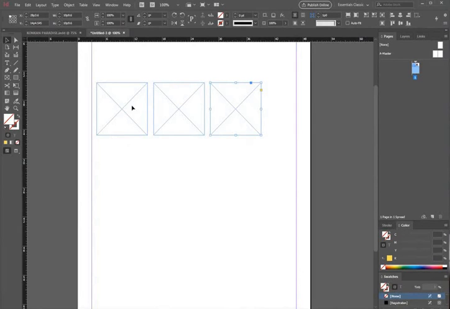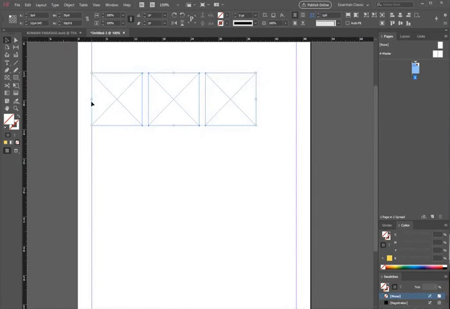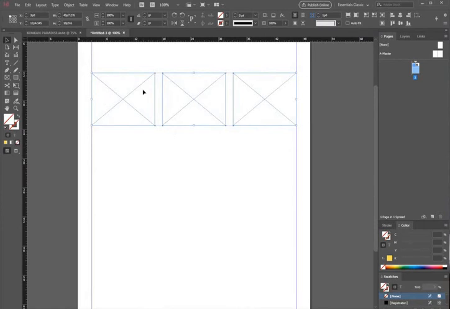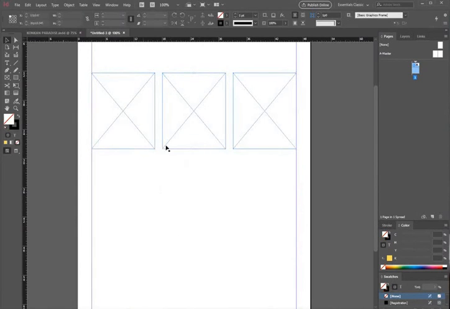Now what if I want to make these 3 rectangle squares fit inside the area in between the margins we have? I'll just click and then drag all 3 of them, align the left side here and ensure that all 3 of them are selected, and then click and drag it here. Automatically it is going to do a proportional scaling and increase the gap size also. You can do the same for the height as well, and this is how you get the placeholders. And these can be filled with images.